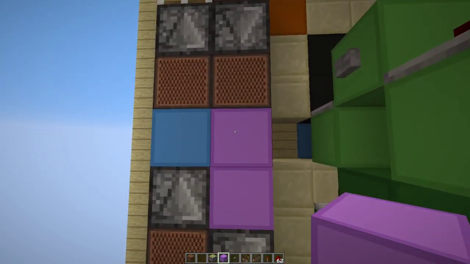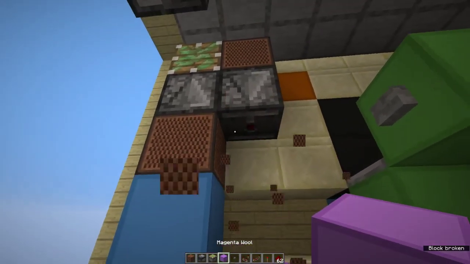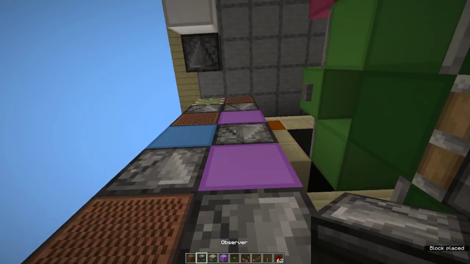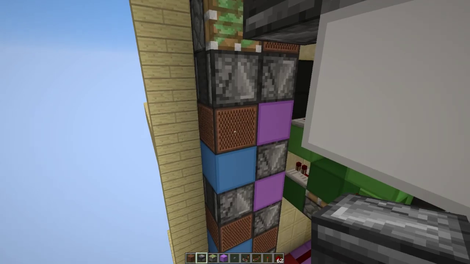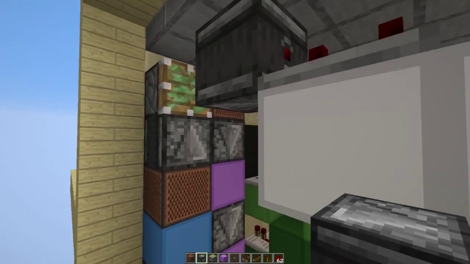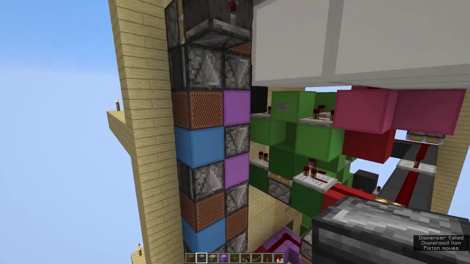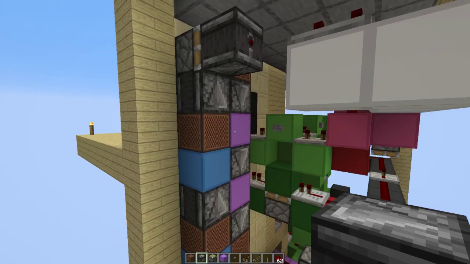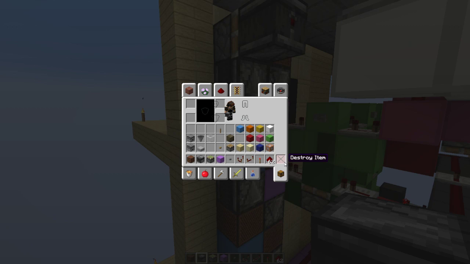That's the problem, is that this has to be an observer. It could be a block, which in turn should power. Like, when this gets powered, it should power that. So yeah, I think that's the problem if you have a block next to the note block. Now, I do know that there's another way, the hopper. I don't know.